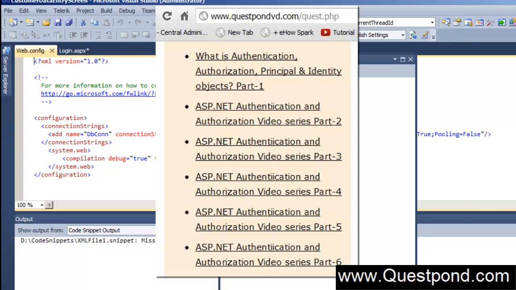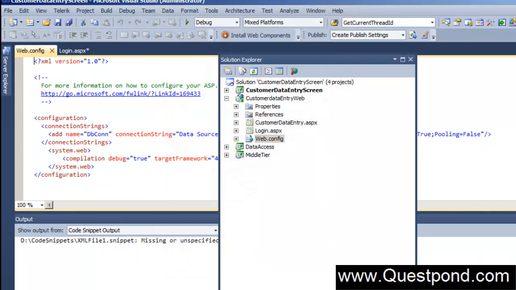But overall, let me tell you what I'm going to do here. We're going to define three things. First, we are going to enable forms authentication. Second, we need to give the start URL, or the start page, which will run when this application runs, and that is nothing but login.aspx. And third, the home page which will run after the authentication is done. So three things we have to define here: first, enable forms authentication; second, give the start page; and third, give the page which will be seen once the authentication is done.